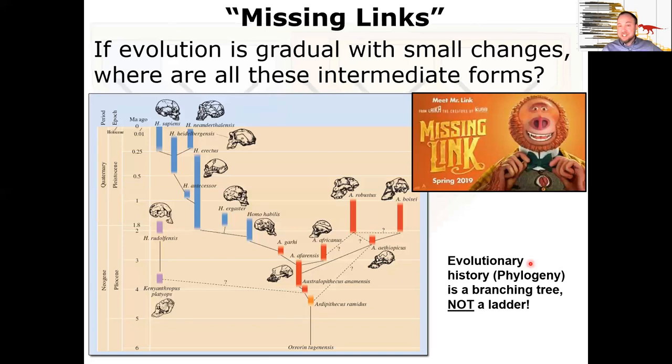Human evolution is an interesting story, and it's changing all the time. It's changing very rapidly. There have been a lot of recent advances in this field as we get new information. New fossils are found, new species are found, and new trees are drawn. We're constantly erasing this and starting over and redrawing these branches. This is, again, a hypothesis of these evolutionary relationships. One thing you'll notice is that as you get farther back in geologic time, there start to be a lot more question marks. So why is that?